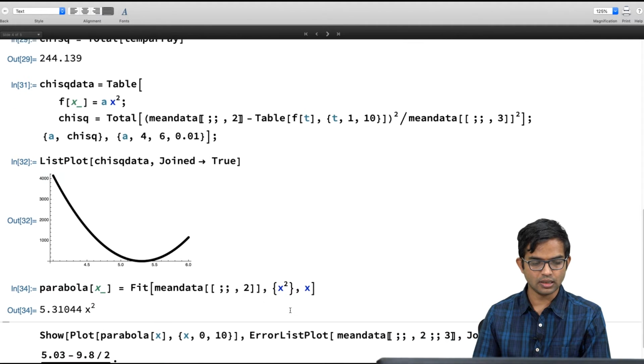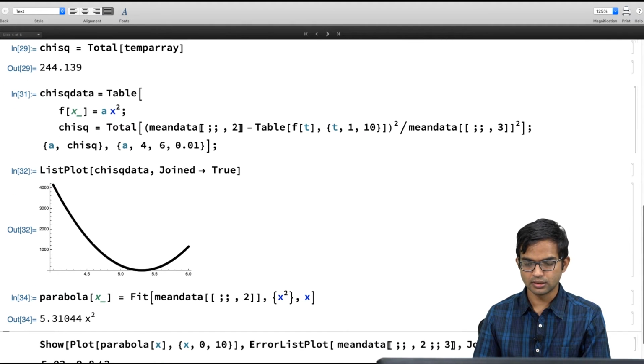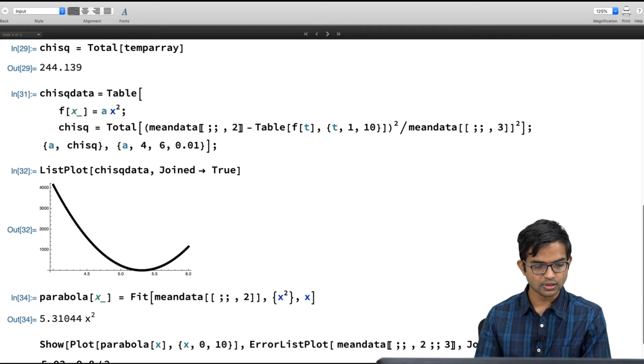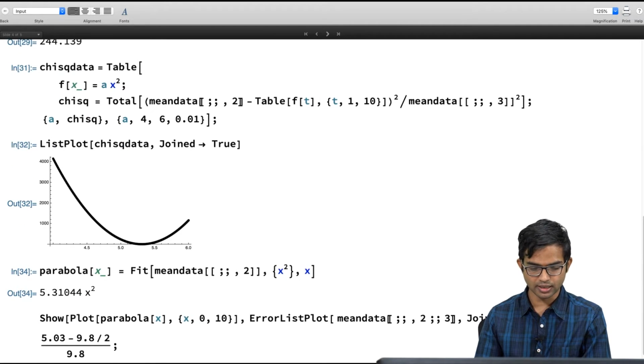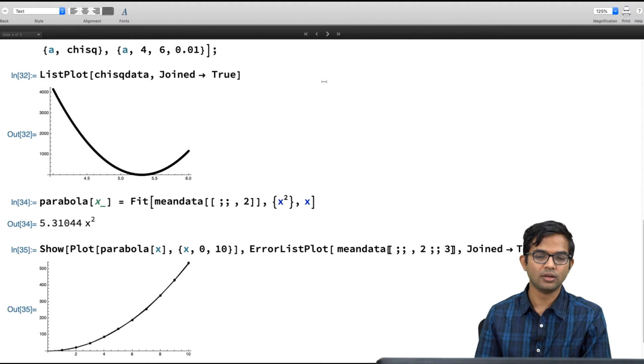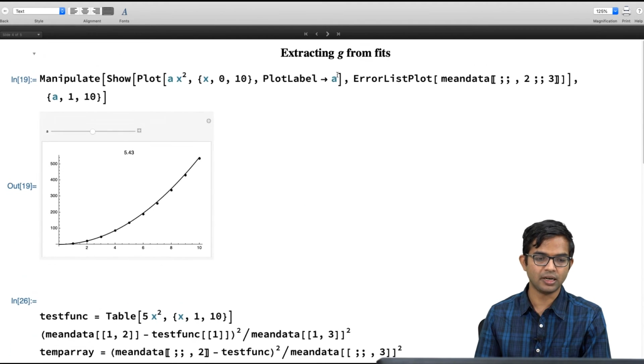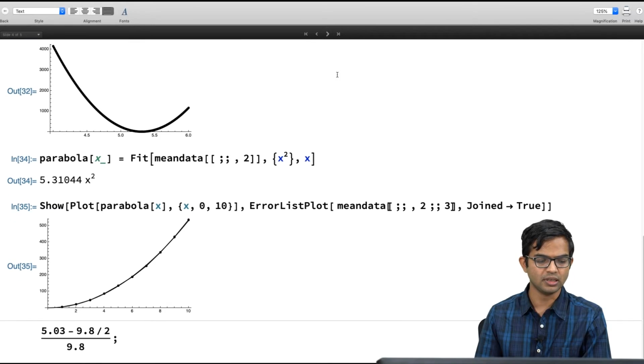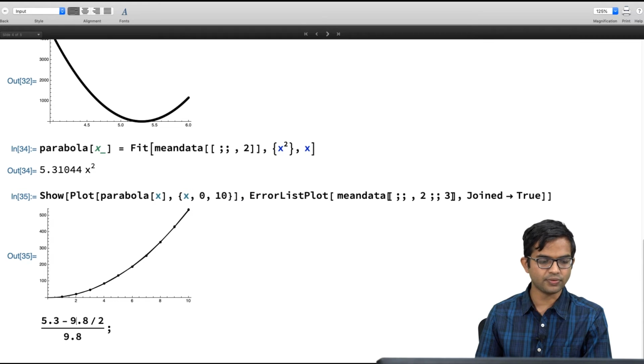So we can go ahead and check this. If I were to use this value of this parabola in x with this fitting form and compare it against my original data, of course it's not a surprise that the two of them agree very, very closely. And also our own eyeballing exercise using Manipulate also gave us a number around 5.3. So you can go ahead and check how far away.